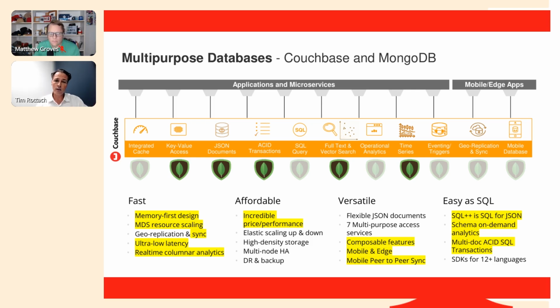So that's really at the heart of what we do, but supporting things like ACID transactions, SQL, and so forth. And Mongo can do a lot of these different things as well. Some of them in a more limited way than Couchbase, and we'll highlight those when we get into the differences area. But we like to talk about Couchbase as fast, affordable, versatile, and easy, and calling out a few different areas where we think we stand out relative to MongoDB.